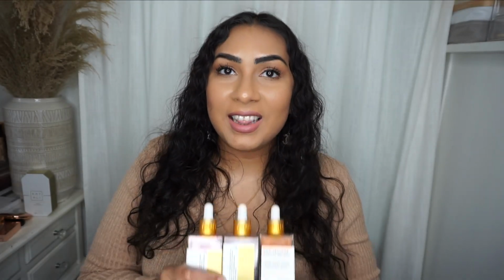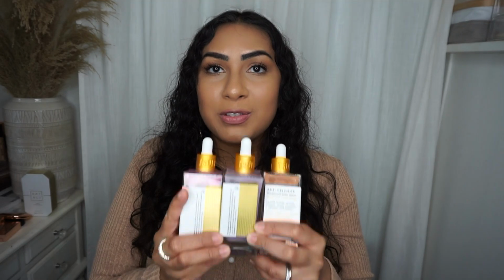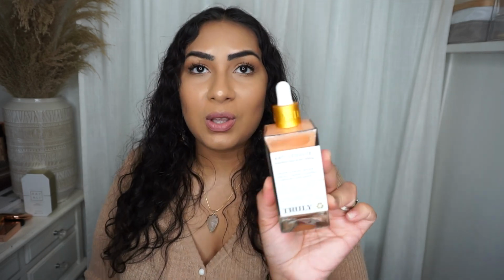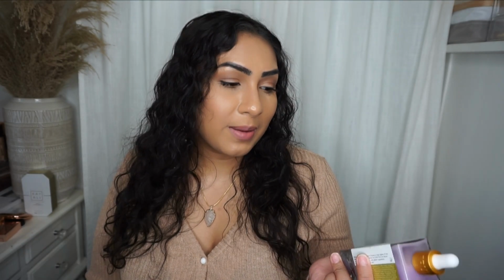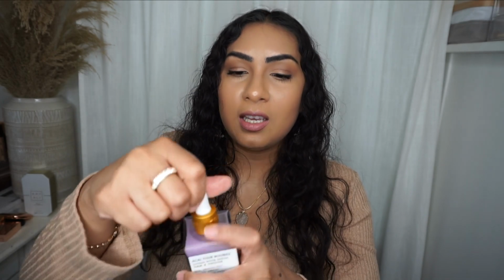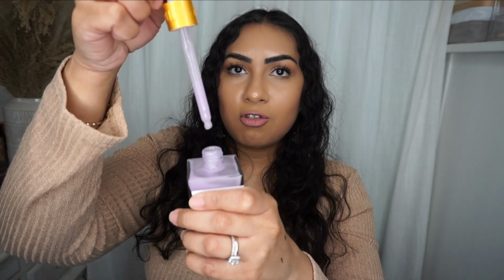And finally, lastly, I picked up a bunch of products from Truly Beauty. They were on sale for like 20% off or 25%. So I picked up the Anti-Cellulite Resurfacing Body Serum. These are harsh chemical free. So this is what it looks like. And this is the Boob Lifting Serum. It says it firms and tightens. Again, no harsh chemicals. I really like their packaging. Their glass bottles are very sturdy, heavy duty, and this is what the droplet looks like.